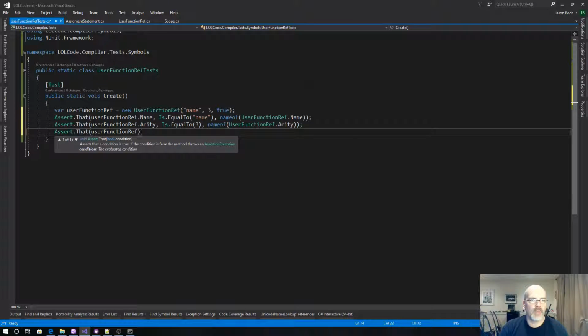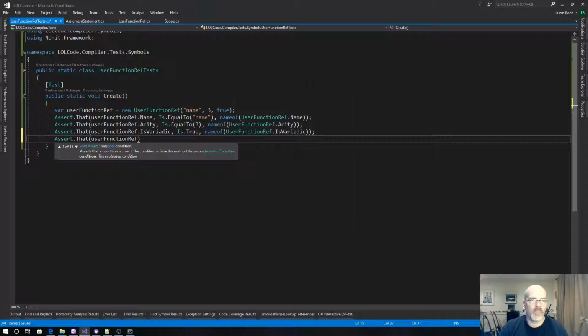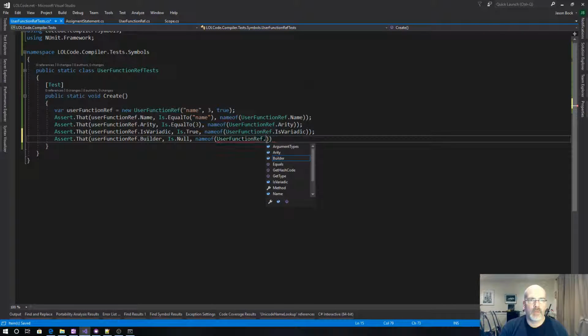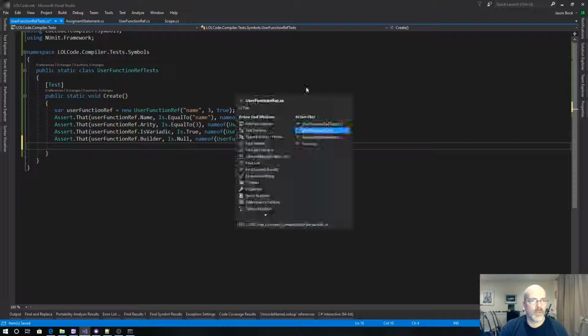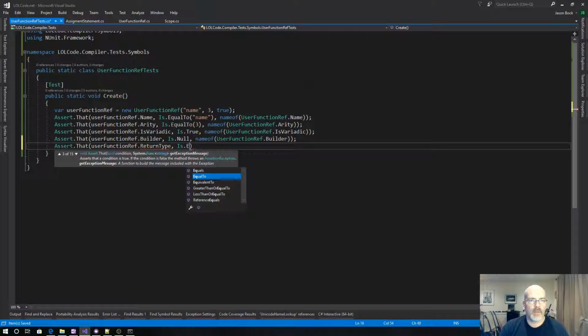Assert that... go through all of them. Builder. Return type should be equal to a type.